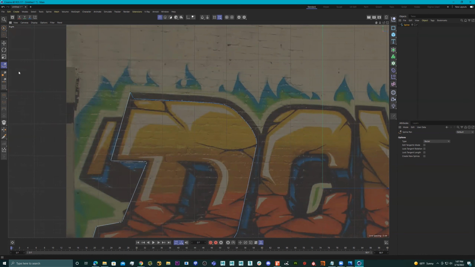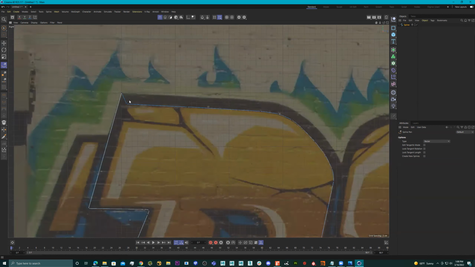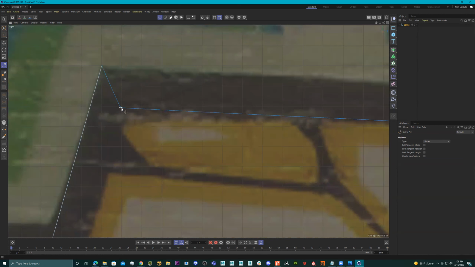We can click right here onto our pen tool. So this is the only way it works. Don't try to go to this and click on points. You just have to click on this tool. And this messed me up for a long time just because I didn't realize you had to click on this tool for it to work. So if I click on this tool and I click on a point, I can then just take that point and drag it, right?